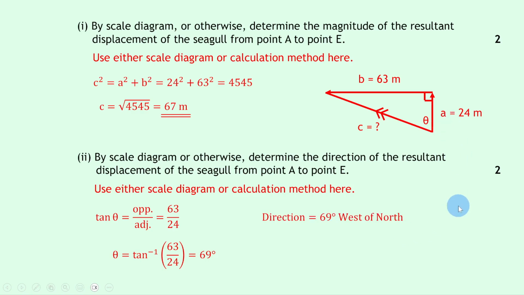Or if you wanted to use bearings, remember we always go to the starting point and think about north, the bearing of 000. Of course, going from here all the way around back to the start would be 360 degrees. So in order to get from here all the way around to here, we just need to do 360 take away this angle here. So if we do 360 take away this angle here of 69 degrees, we get 291. So we could also define the direction as a bearing of 291.